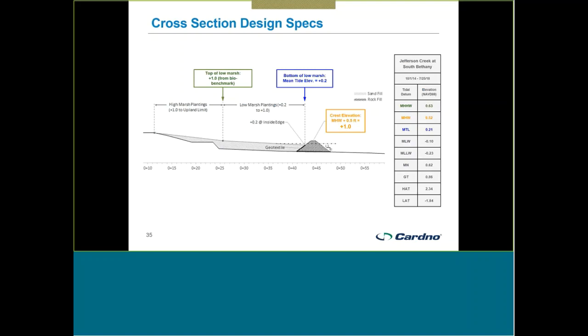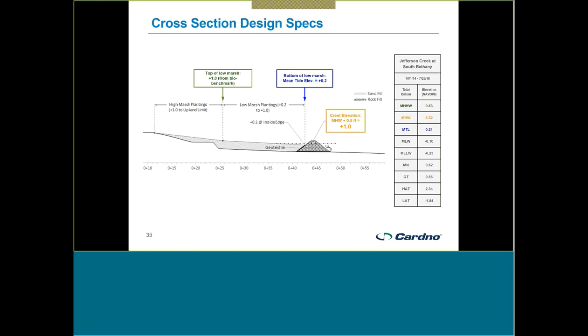So what we ended up doing is we took our mean high water elevation of about 1/2 foot. We decided that we wanted to go 1/2 foot above mean high water. Typical living shoreline designs will put the crest elevation at about mean high water, sometimes a little bit less than that, to maybe 6 inches or 12 inches above that. We wanted to build in some headroom so that we had greater longevity for this project. If we get some accretion in here as sea level rises, the marsh can accrete a little bit more, and the toe will still hold that fill, and we'll get a little bit longer lifespan out of it.